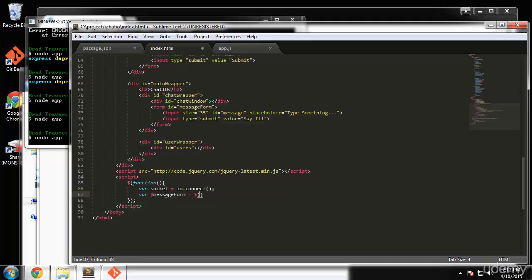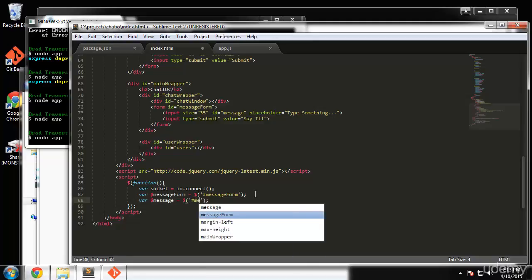Okay, and we'll set that to the element that has the ID of messageForm. And let's also get the message itself, which would be this input with the ID of message. So var $message is equal to jQuery ID message.